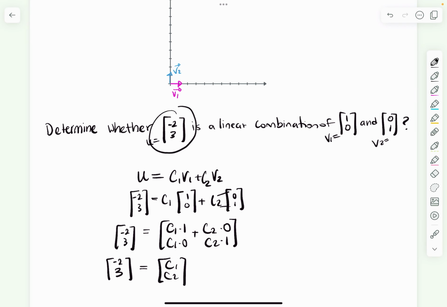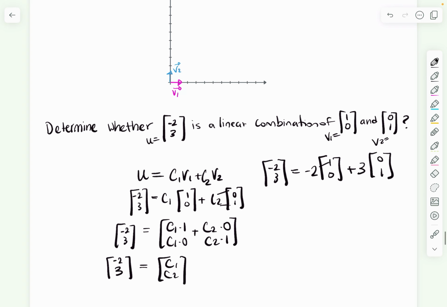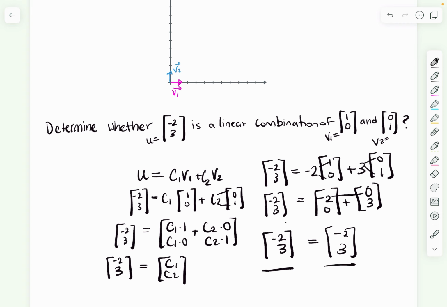So we're saying that we can get u by combining scalar 1, which is -2, times vector 1 plus scalar 2, which is 3, times vector 2. And this should give us this. That is what we just solved for. The scalars that when combined with these vectors should give us this. So again, -2 times 0 is 0. Then 3 times 0 is 0, 3 times 1 is 3. When you add these across, that's just going to be -2 and then 3 at the bottom. And then what are we left with? It equals our vector u.